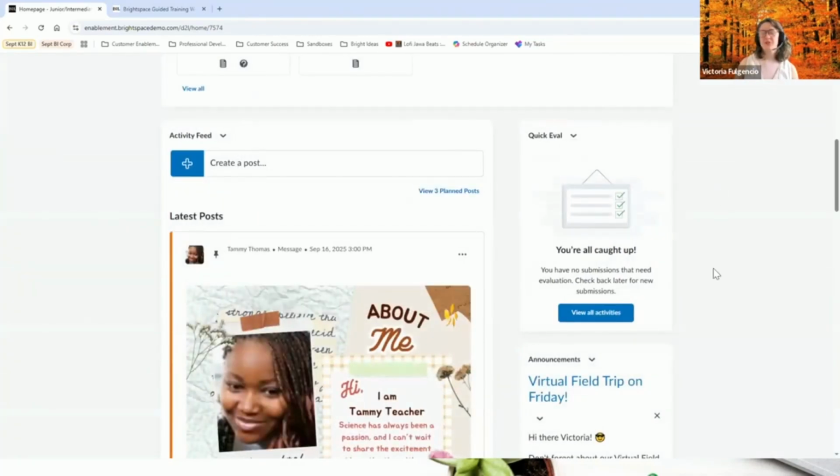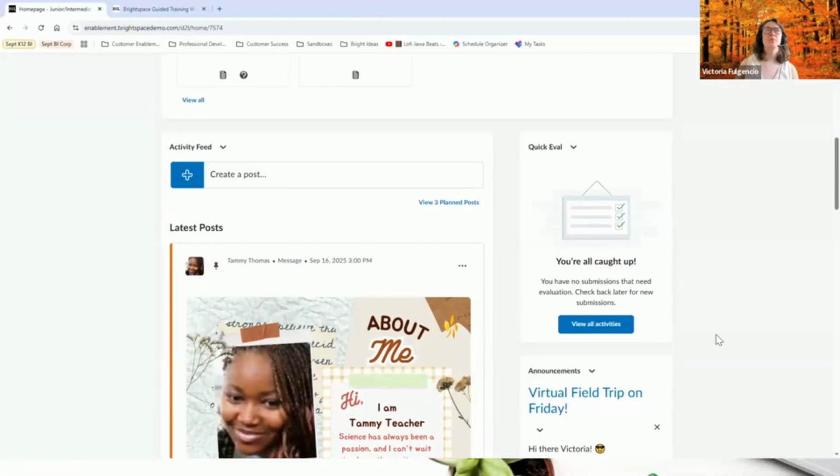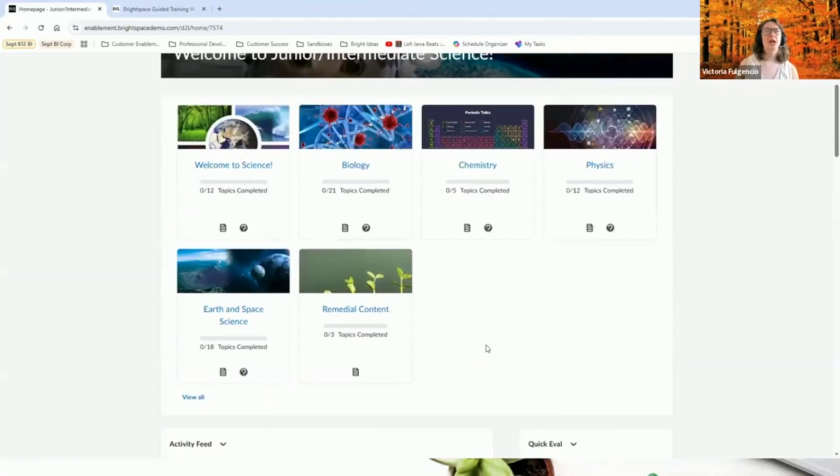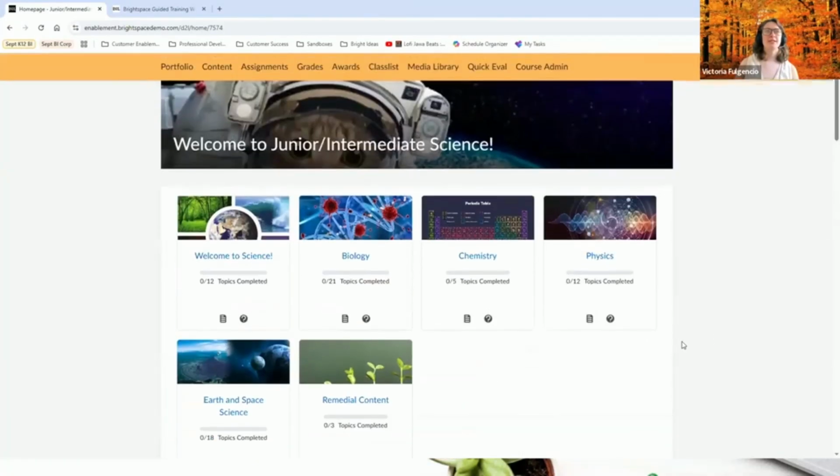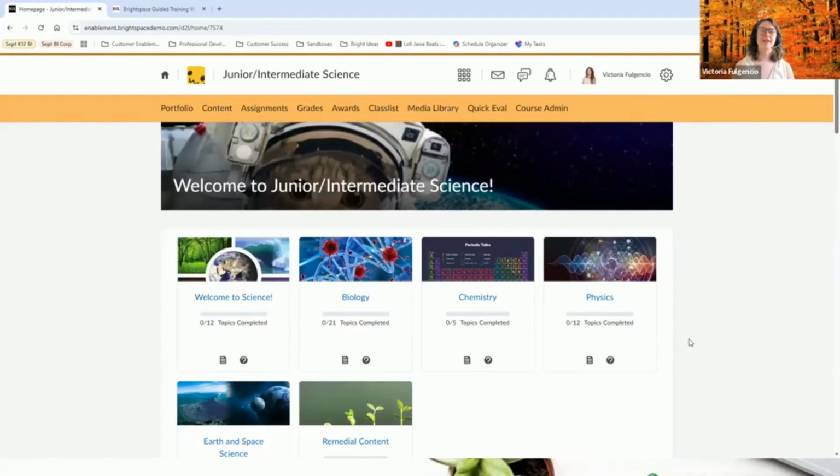All right. So that is the activity feed in a nutshell. Let's go ahead and move on to our content space. So when we go up here, I mentioned that visual table of contents right here. This is a great way to organize content for teachers who teach one subject.